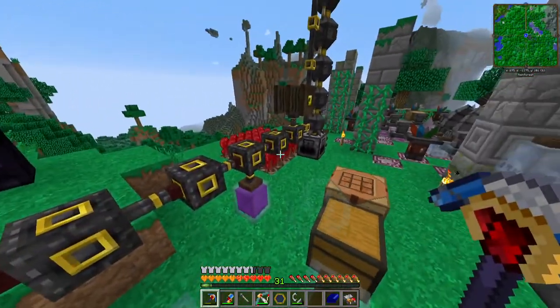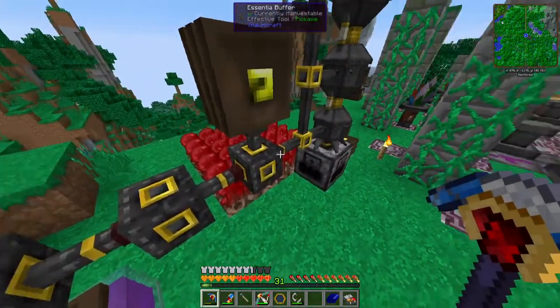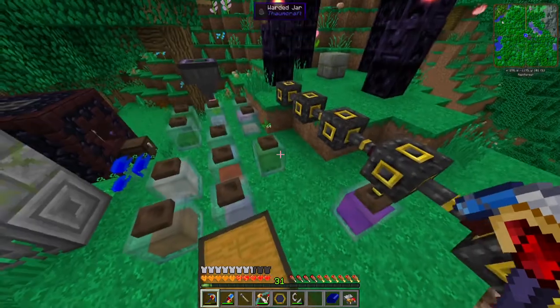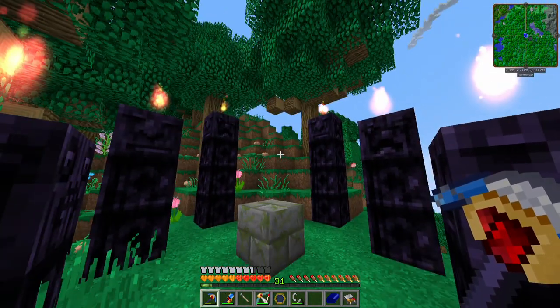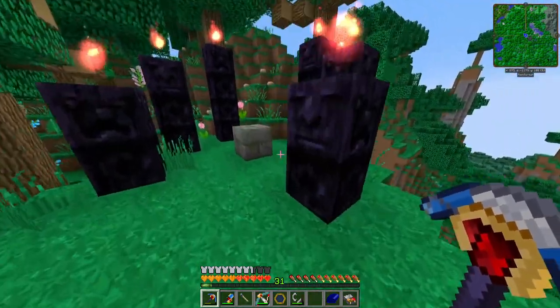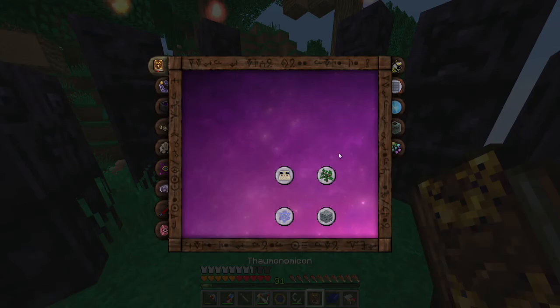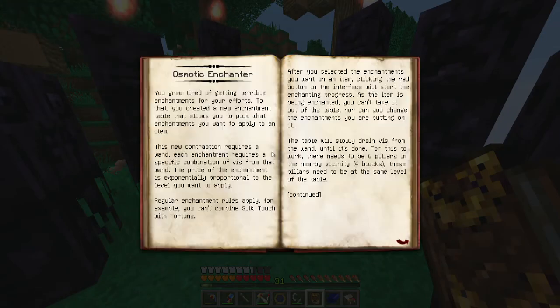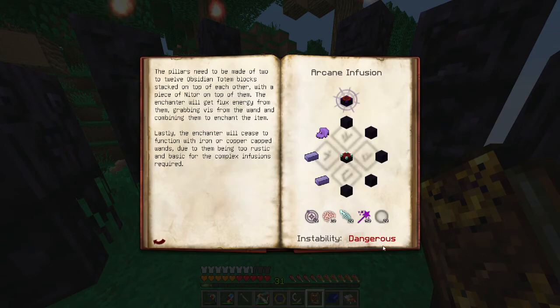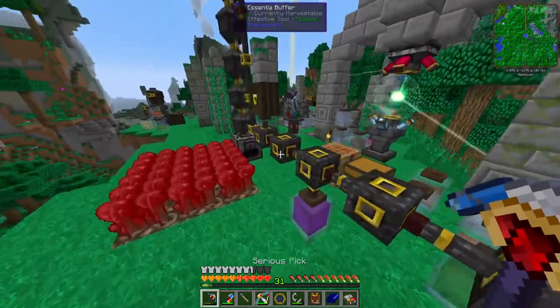So I only have like 5 set up here. This one is just used to actually pump out the essentia. But yeah, it works pretty well. Over here, I'm starting to make the osmotic enchanter from Thaumcraft, which is like an enchanting system. Haven't built that thing yet because if you look at the research for it, it is dangerous, I believe. Yeah, it's a dangerous one. So I kind of want to increase my stability first before I do that.